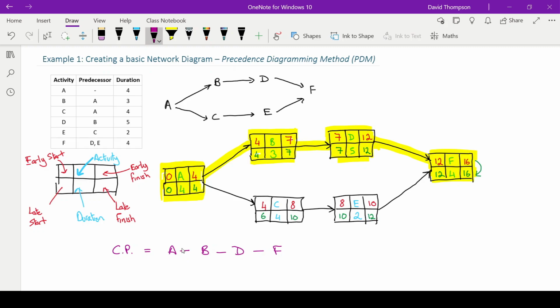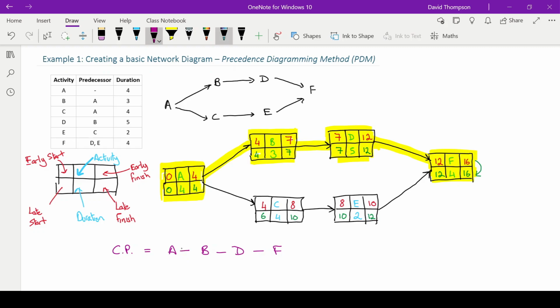So again, using the critical path just helps identify the main activities you need to keep an eye on in a project. So hopefully this made a little bit of sense. And we'll do another example in the next video. So follow along with that one. Again, I encourage you, instead of just watching this video, to write down these notes and work through it with me. You'll learn a lot quicker.